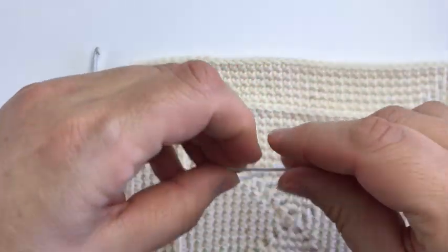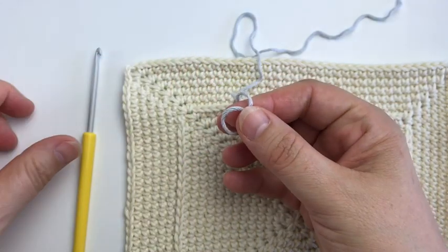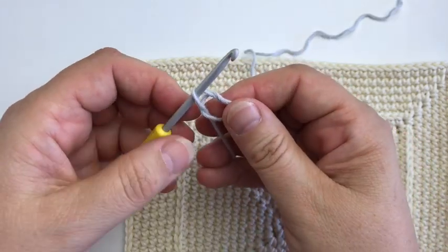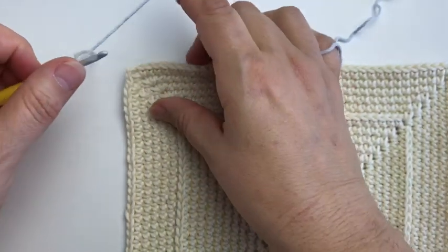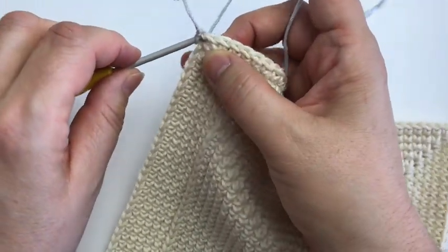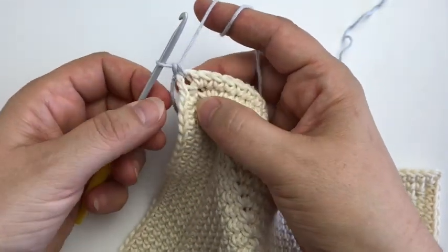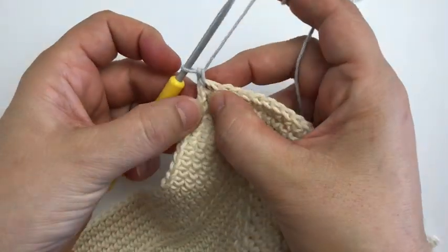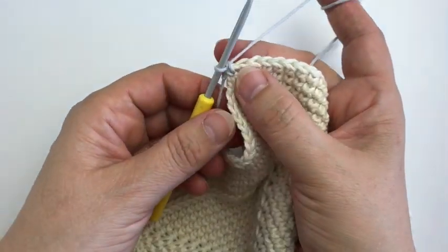The best way to work this square is to start with just a normal slip knot, and then attach it into the corner. So we've got the slip knot, we insert the hook, pull the yarn through, and then pull the yarn through both loops. So that's a normal single crochet, and we call that a standing single crochet. And actually I want to get this on this side of the corner.